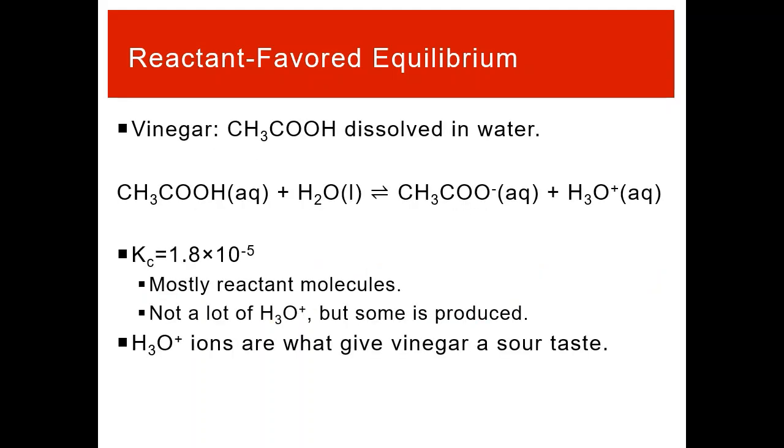For example, vinegar, CH3COOH, you dissolve it in water and it reacts with water. And the equilibrium constant is pretty low, 10 to the -5th. This reaction doesn't really happen a whole lot. There's not a lot of product molecules that you make. It's mostly just reactants. So when you put vinegar, which is acetic acid, when you put that CH3COOH in water, it mostly just is the reactant. It doesn't really change. And you don't get a ton of these products. You don't make a lot of H3O+, but you make some.